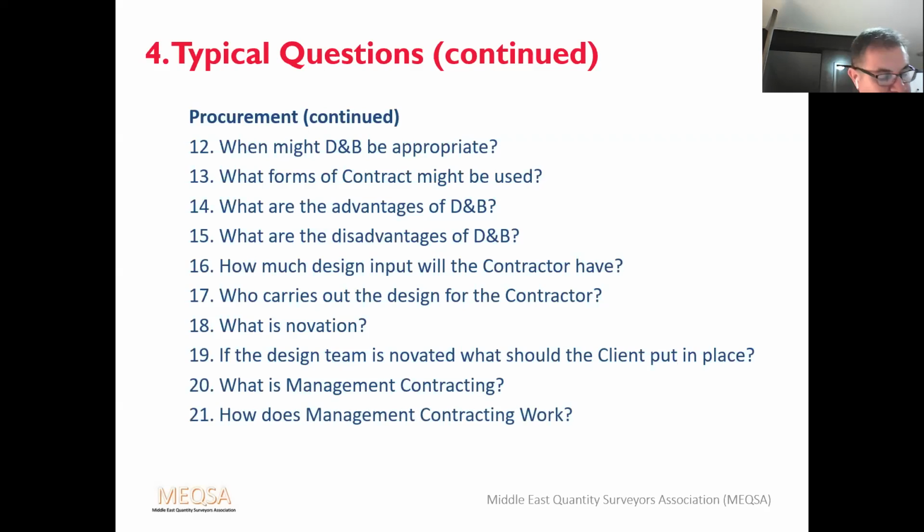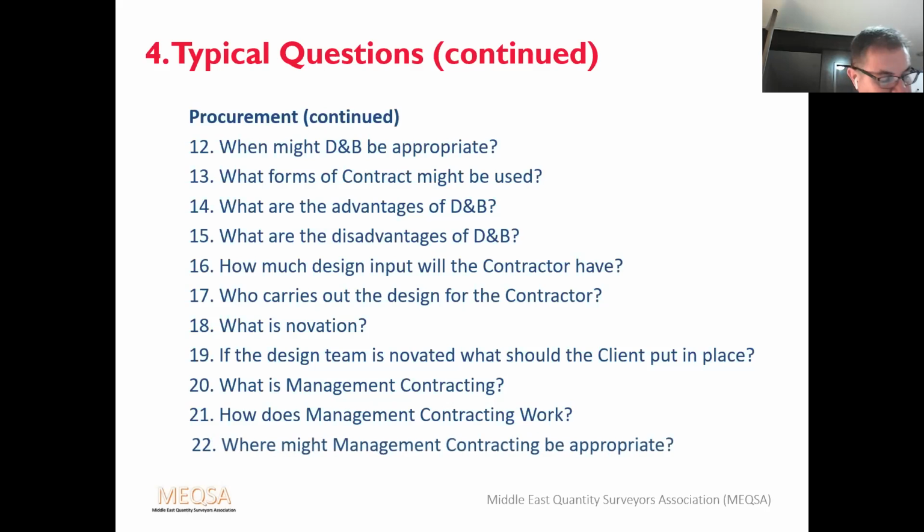How does management contracting work? If the management contractor has direct contractual links with all of the works contractors, they have the responsibility for the construction work without actually carrying them out. And not all of the design needs to be completed before the first works contractors are started. The management contractor selects the works contractors through competitive open book tenders. The client reimburses the cost of these packages to the management contractor plus their fee. And the management contractor's role is very low risk. He gets a prime cost plus a fee.